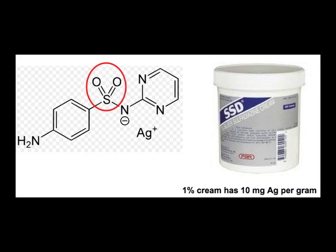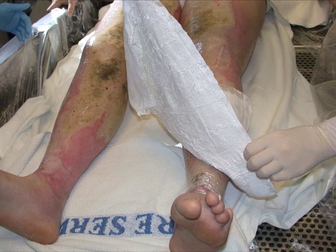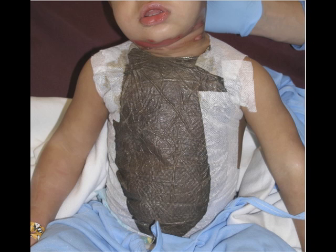Most deep partial and full thickness burns, however, are treated with silver sulfadiazine, which has the added benefit of being soothing to the skin and requiring once daily application. Most patients with sulfa allergies do not have a reaction to silvadene. You can prove this using a test dose over a non-burned area. Applying silver sulfadiazine has a lot in common with putting frosting on a cake. Using a tongue depressor, scoop a generous amount of silvadene from the container and spread it thickly over the skin. The other way is to spread silver sulfadiazine onto the inner dressing layer, then apply it to the patient, wrap with sterile gauze, and tape in place. We often advocate the use of multi-day silver impregnated dressings.